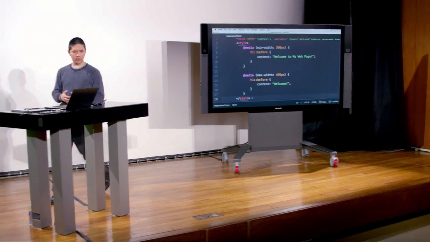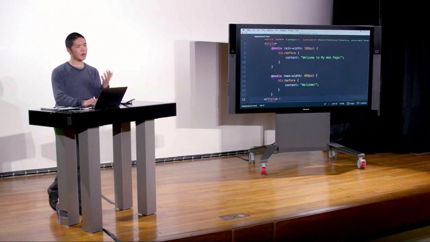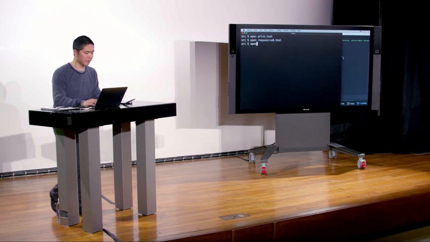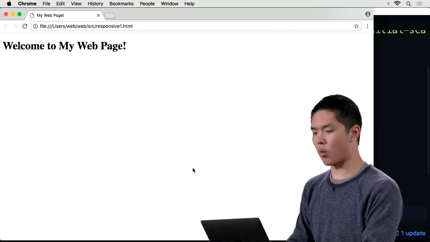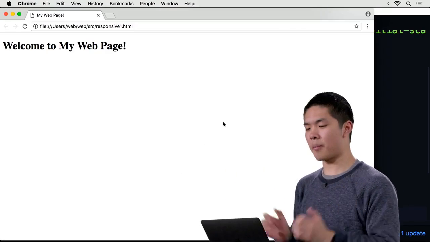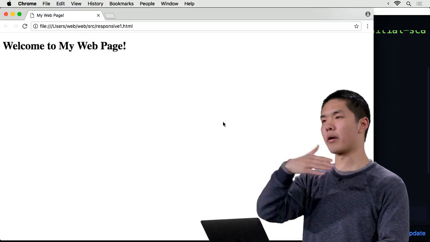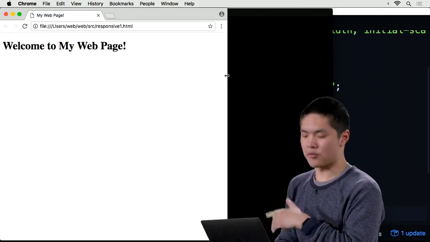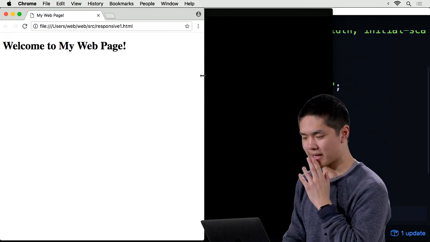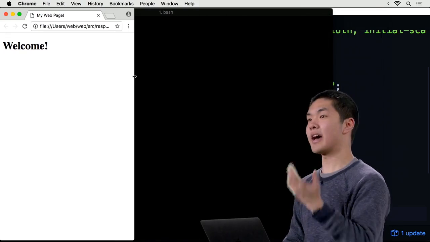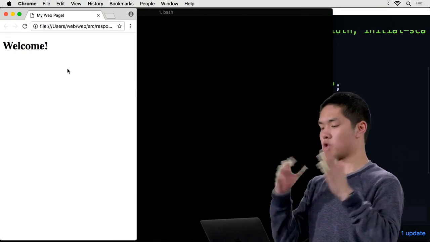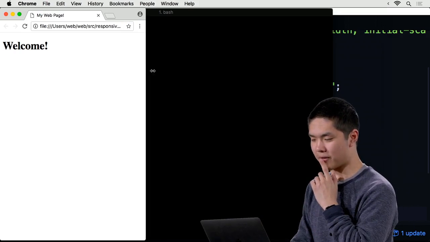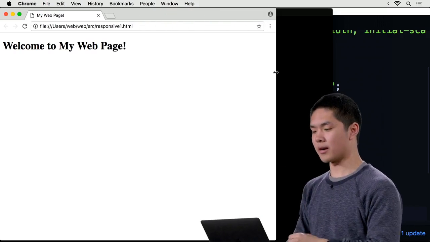And so what would that ultimately look like? Well, it's the same thing as the background color, but instead of changing the background color, we're changing the contents of what's actually displayed on the screen. So I open up responsive1.html, and right now it just says "welcome to my web page," as if I had just had H1, welcome to my web page, and H1. But if I shrink the window now, when it would have normally needed to wrap onto another line and I go beyond 500 pixels, the headline changes. Now it's just "welcome." There's no "to my web page," because on the smaller screen, I want the smaller headline to appear. If I go beyond 500 again, go larger, then the full headline comes back.